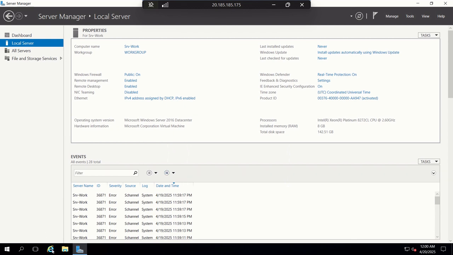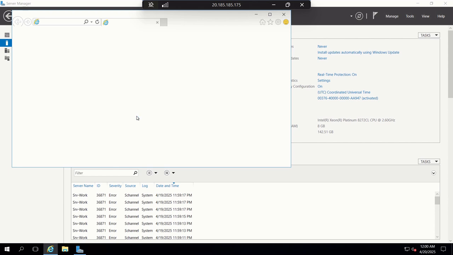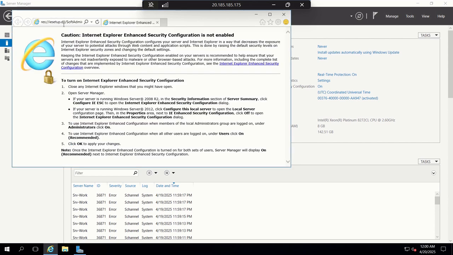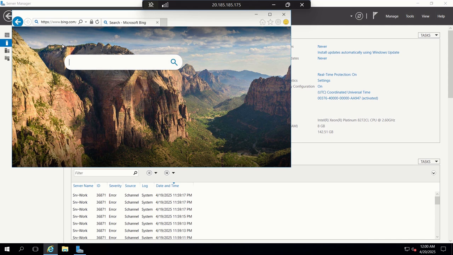Now I will launch Internet Explorer. Then I'm going to type www.bing.com. Now press enter. Now we can access bing.com.